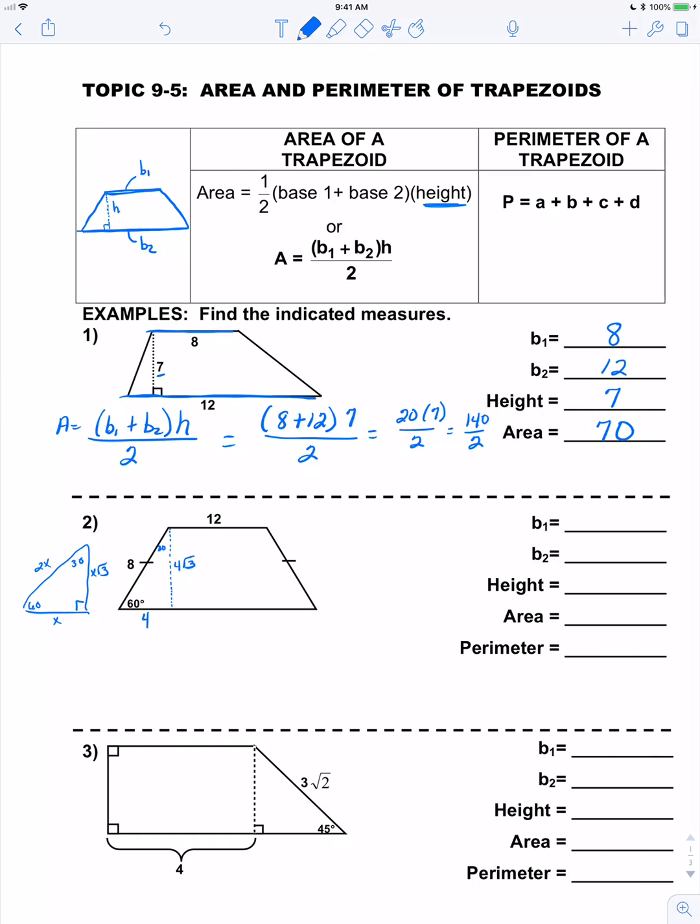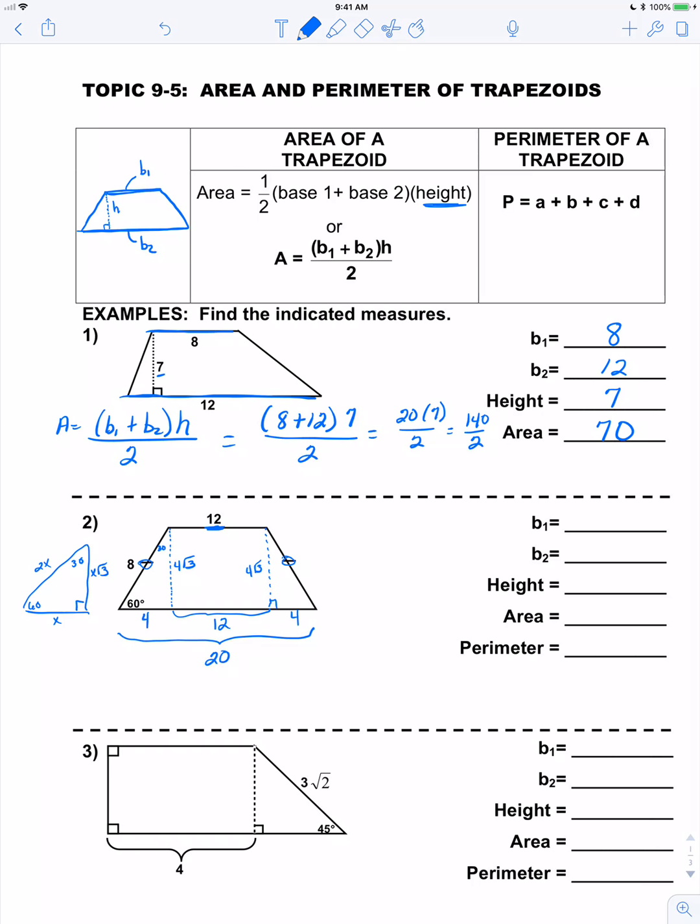All right, well, how in the world are we going to figure out what the other base is? Well, remember that these triangles here, because we're told that these are the same lengths, then they've got to be the same size. So that's also 4 square roots of 3. That's 4. And so this then is the same as this. See how we've created a rectangle there? So then that whole area is going to be all that added together. So 4 plus 12 plus 4 is 20.